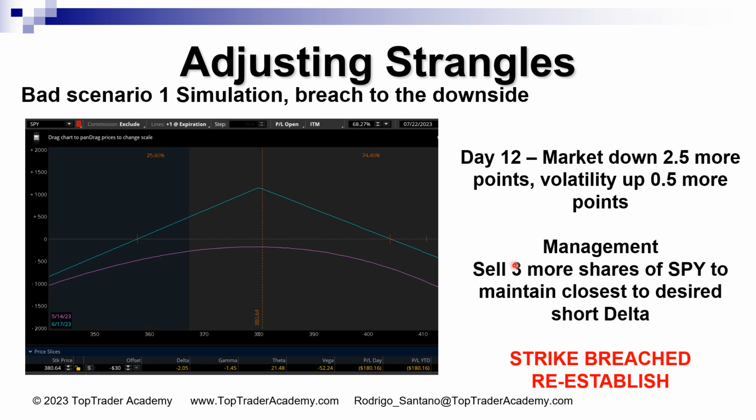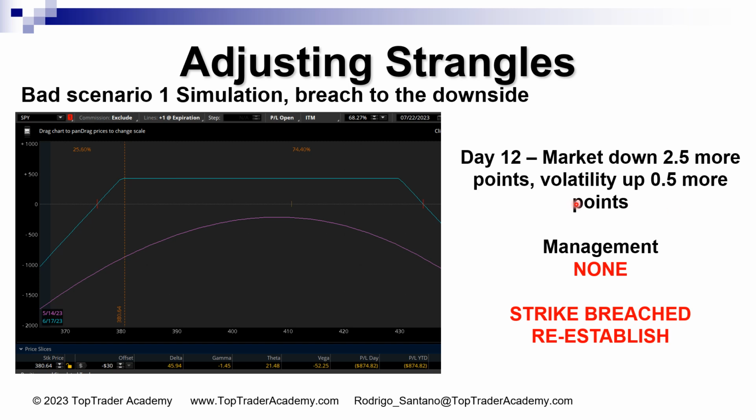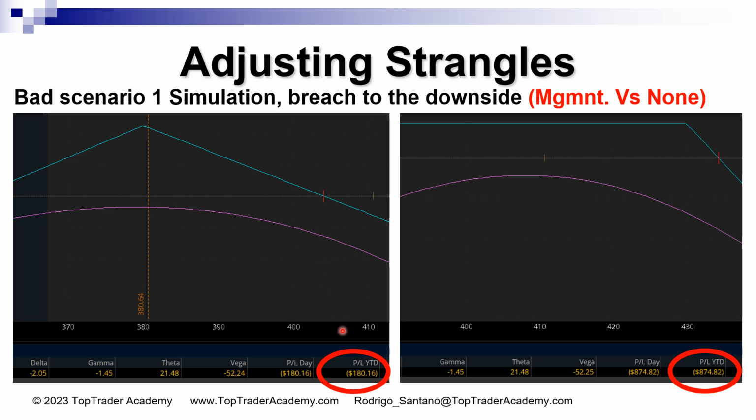So you're negative $180. You've been selling shares to keep your curve centered. Remember, delta is your directional risk, so you've been keeping it very centered with a little bit of negative twist. Now, what would have happened if on those 12 days I hadn't done anything? If I just let the market go down and I don't do absolutely anything, you would be negative $874 on your trade. Notice how in this case my strangle is not leaning towards the left or the right. I just sat and watched days go by and didn't adjust anything. Notice how your delta now is very big, 45.94, when you compare it to theta, which tells you that you haven't been adjusting. So here are the two differences: if you had adjusted, you would only be down $180.